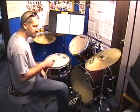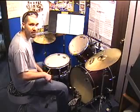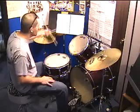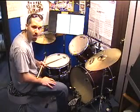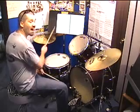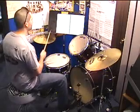As you go through these, the biggest problem that I see people running into, maybe you could just play that with me now. Maybe you can play the first whole page of this stuff with me now. But inevitably, what seems to happen with most people is they'll want to move the hi-hat around, for example, and do things like this.